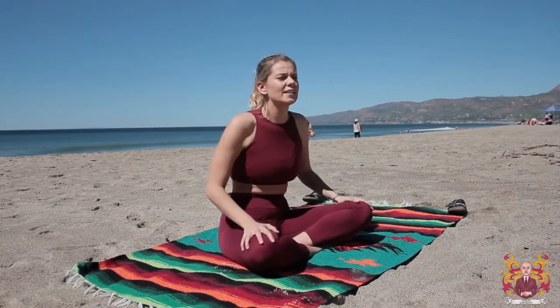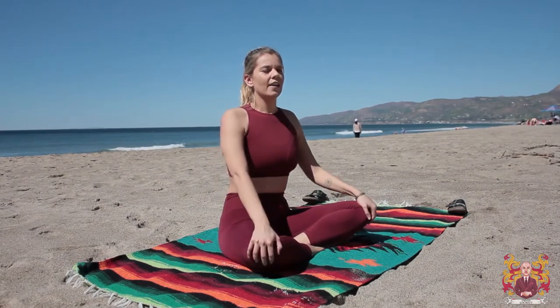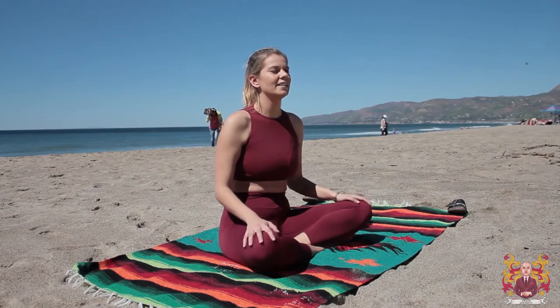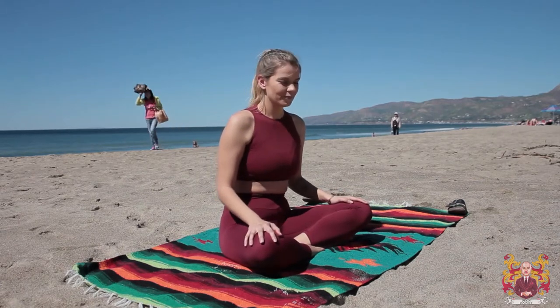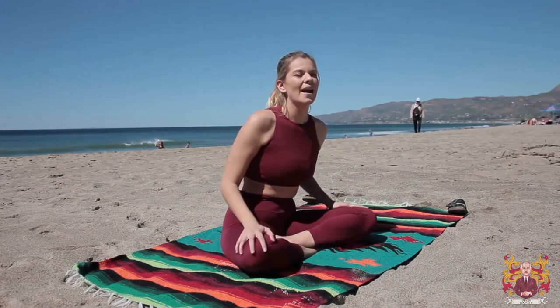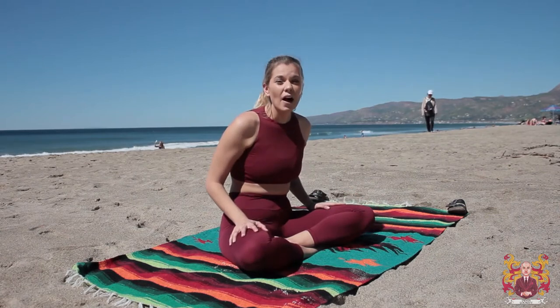As we begin, let's go ahead, sit up nice and tall, and let's set an intention. Taking a big breath in together and exhaling it out. Bringing to mind an intention, something we want to focus on for this class, as it relates to the root, as it relates to safety and security. So I am safe. I belong here.